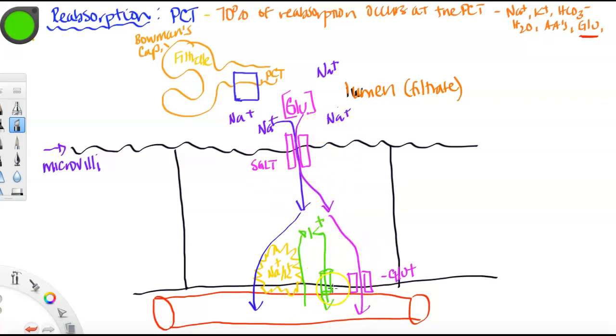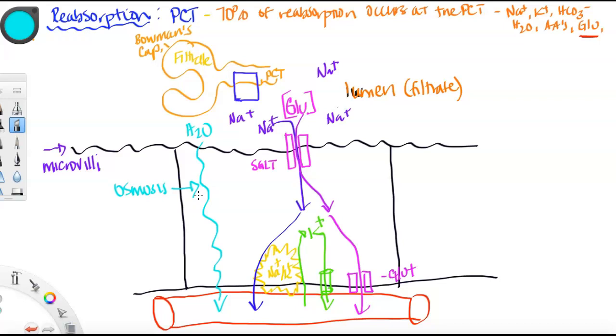We've got sodium coming in here going into the blood. What else goes with that? Well, if you're thinking water, then you are correct. Water is going to follow that solute right on through. So this is just osmosis going on here. Through osmosis, it's going to follow those solutes and go right into the blood. So in just moving glucose, we're getting sodium back into the blood, we're getting glucose back into the blood, and we're reabsorbing some water back into the blood.